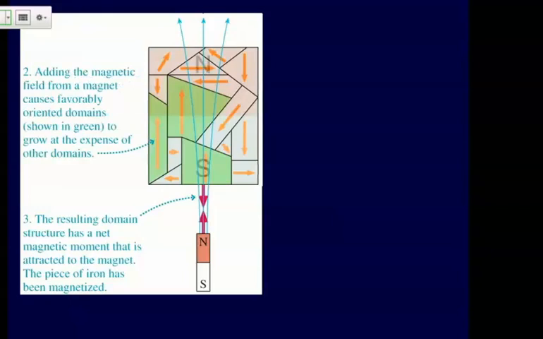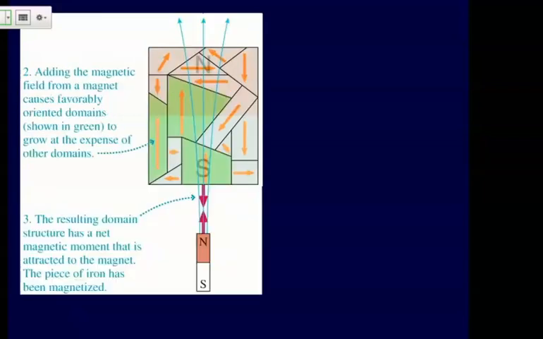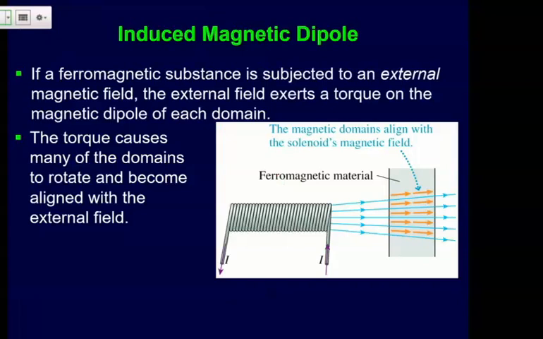Okay, and in order to produce something like a permanent magnet, what you do is you bring in some magnet. Right here you can see these domains are pretty much random, so it's an unmagnetized piece of iron. But if you bring in an outside magnetic field, then the domains that align with it tend to grow. And so now this piece of iron is going to tend to end up having the magnetic field that this one is inducing on it. If you've ever dealt with this, when you're charging up a magnet, you literally put it in with other magnets to make it magnetized. And so this would be an induced magnetic dipole, getting these things to all line up like that.